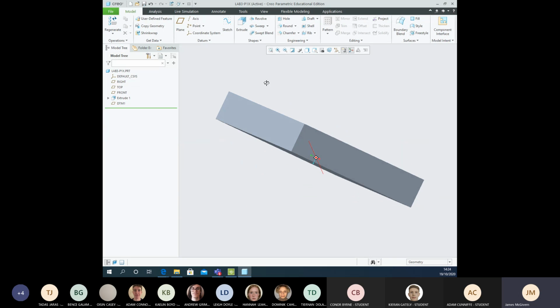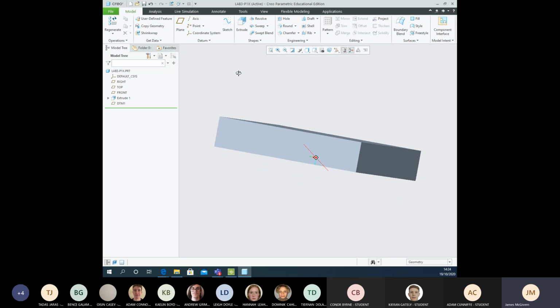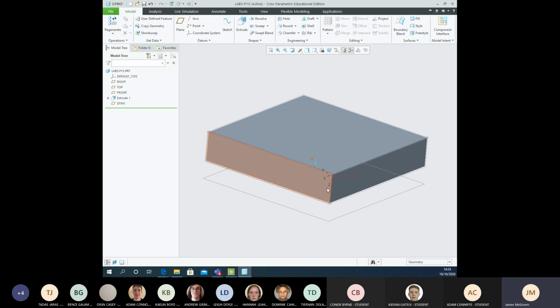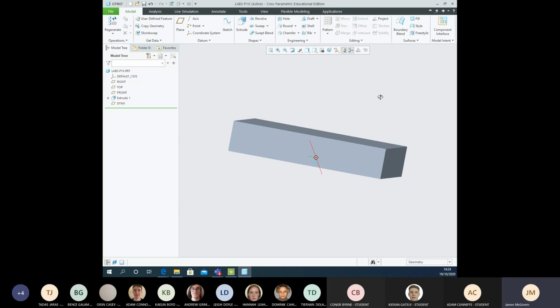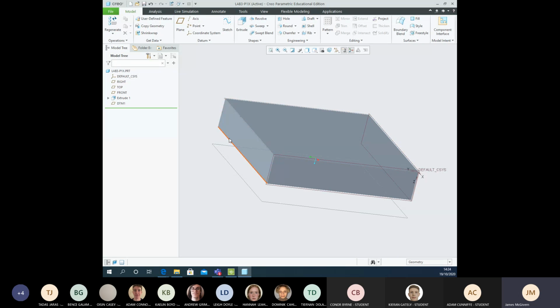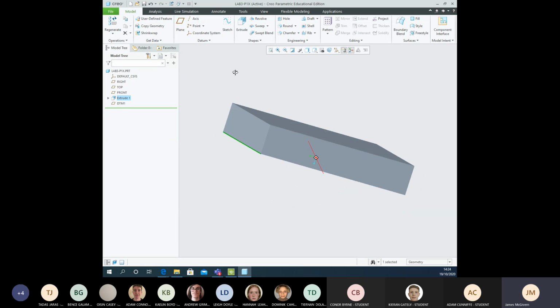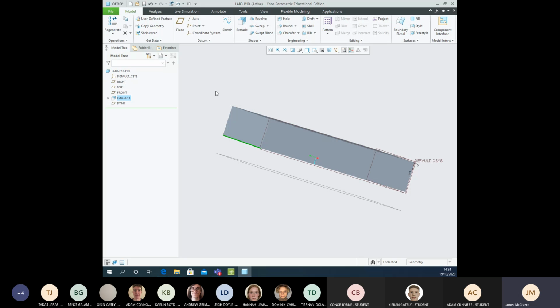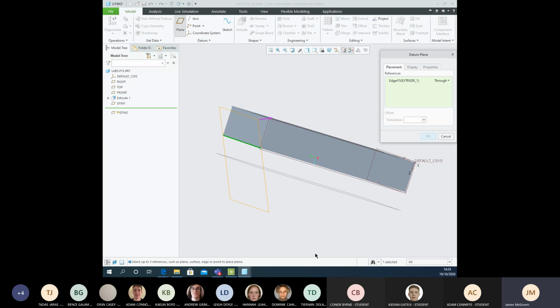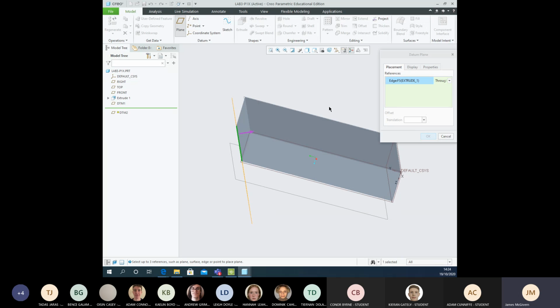I can make a plane over here, say, off this edge here. I'll take a plane off that edge there. So I just select the edge first. See, this edge is now turned green. I select the plane, and the plane is automatically put into position. But now I have to establish exactly how I'm going to fix it up. Okay. Is it going normal or through it? Okay.